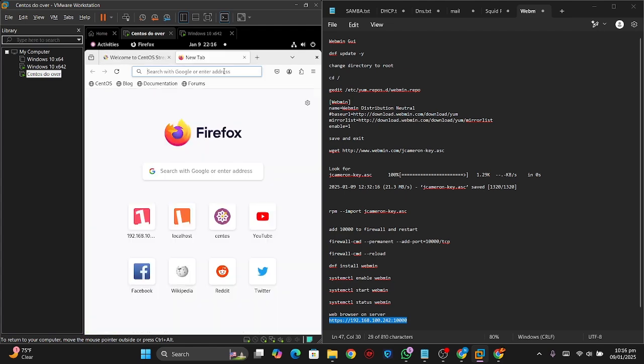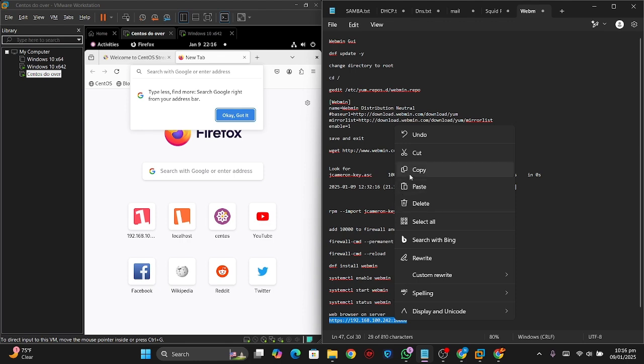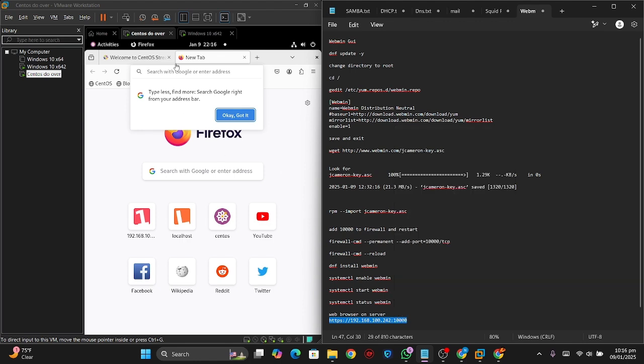I'm going to click new tab, and then copy this IP address here. The address is https colon forward slash forward slash, that is the key next to your shift button. Then you type in your server IP address and then colon port 10000.